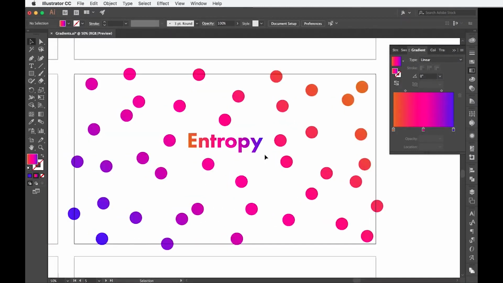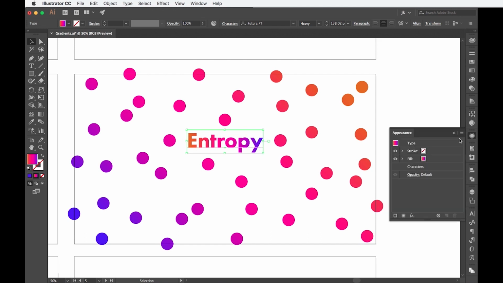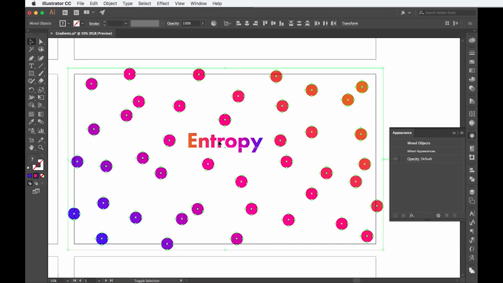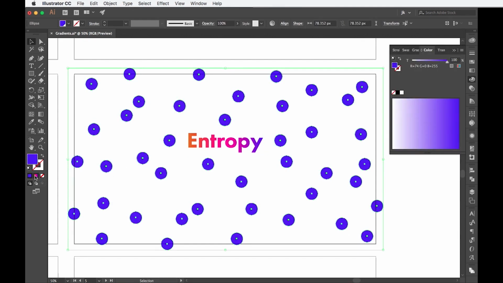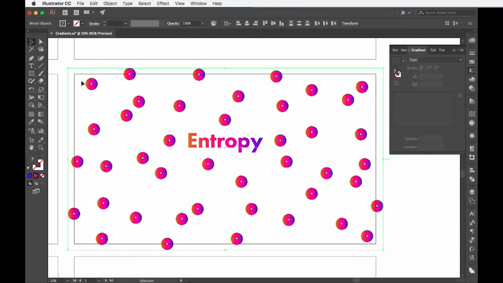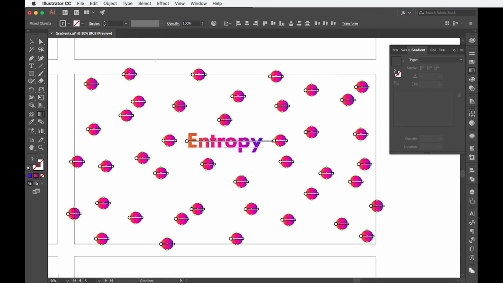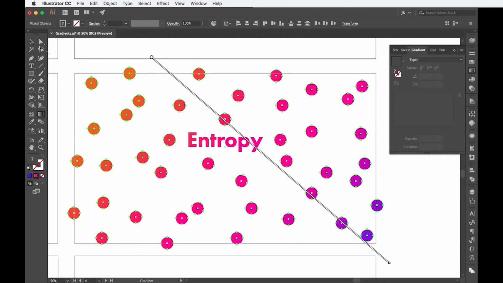If you want to include an editable type object into the same selection and apply a continuous gradient to it as a part of a bigger composition, make sure you have assigned a gradient to it the way I've shown you in the previous part. And make sure that the gradient is the same as the one applied to other objects within the selection. If everything is okay, you will be able to apply a gradient to a mix of objects like this.